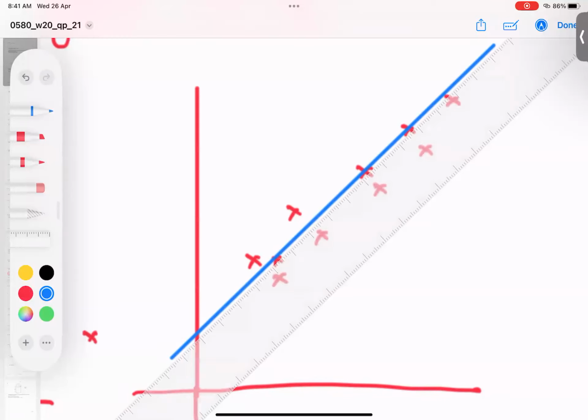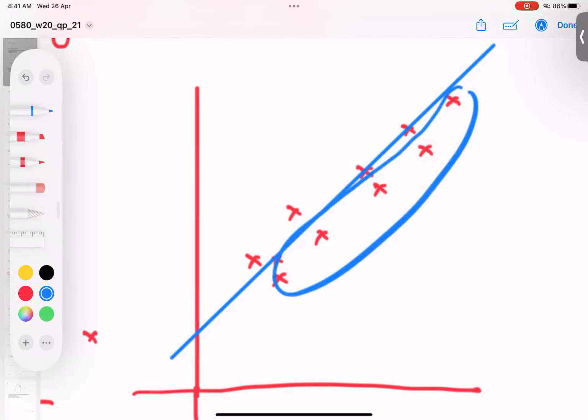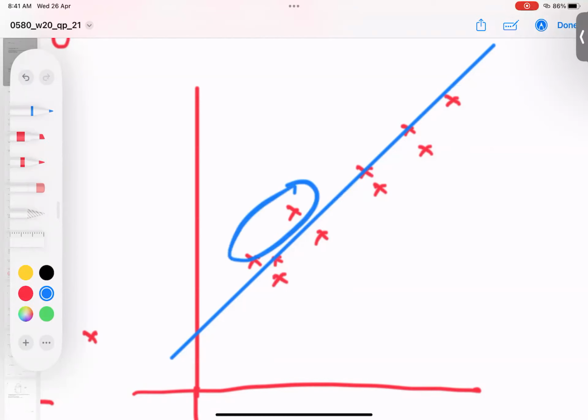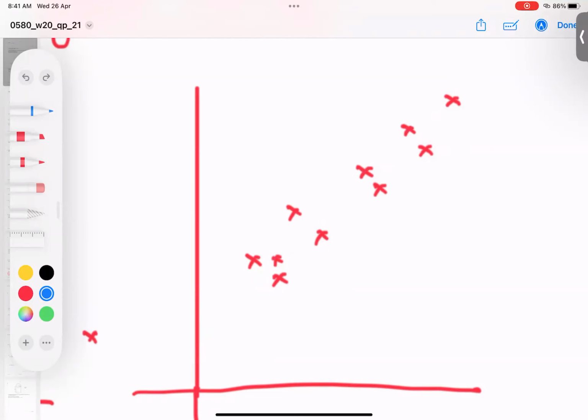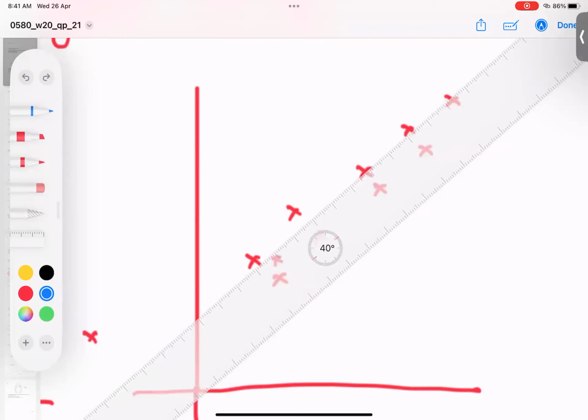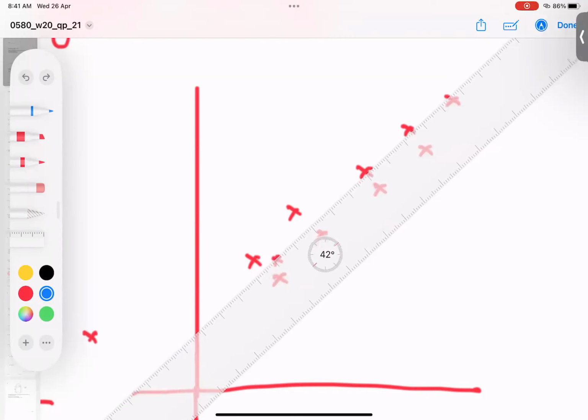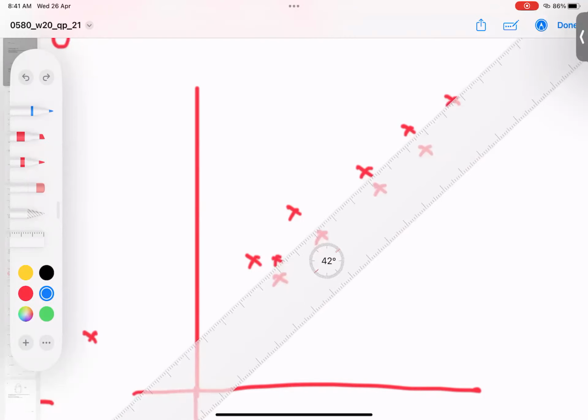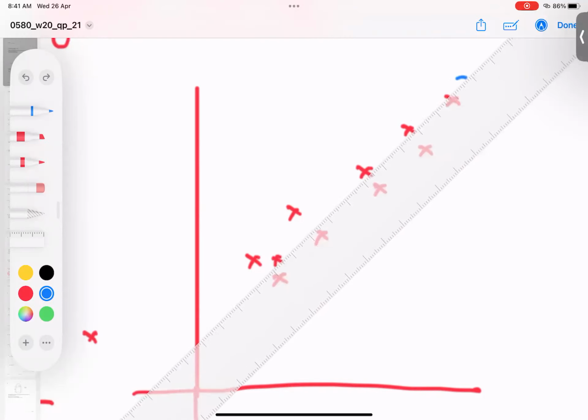And let me erase the scale. But the problem is that 5 points are below and 2 points are above. So this is not a good line either. It means I will erase it and try once again. If I choose these 2 points, these 3 points, okay, or choose these points, I think this is a better choice.